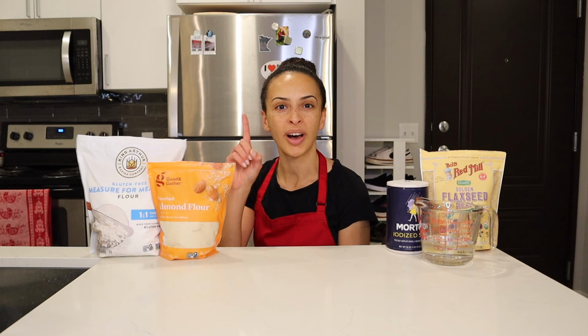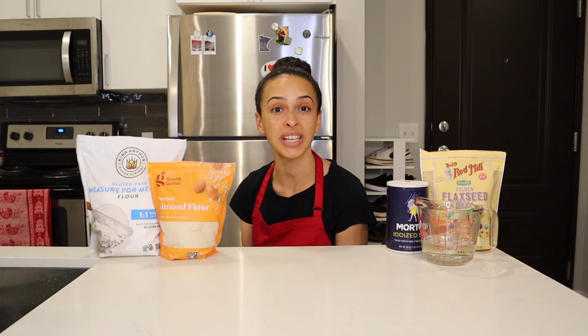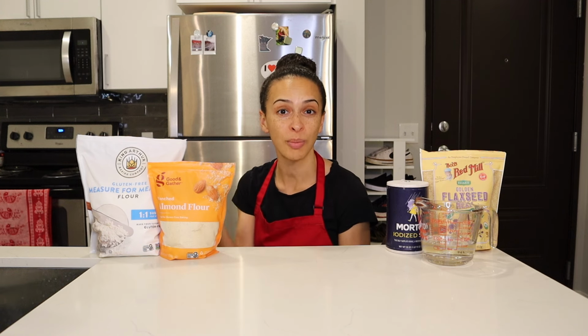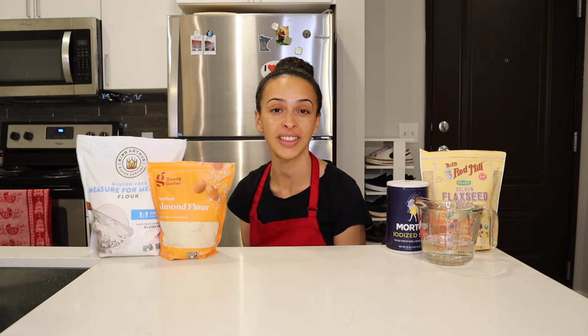For step number 1, I'll make what's called a flax egg, and the way you do that is to mix 1 tablespoon of the flaxseed meal and 3 tablespoons of water in a small bowl, and I'll just stir it together and let that sit for 5 minutes to thicken. For step number 2, I'll combine the almond flour, the gluten-free flour, and the salt in a separate bowl. For step number 3, I'll add the flax egg and the remaining 6 tablespoons of water into the flour mixture and stir everything together until the pie crust dough is well combined.